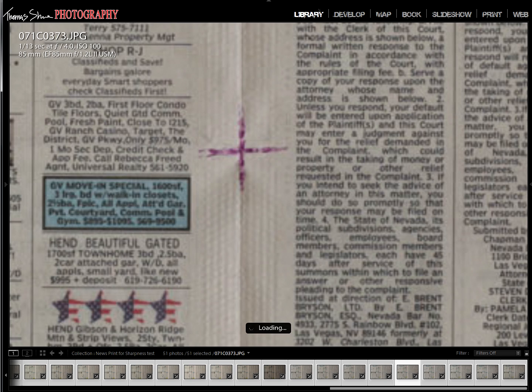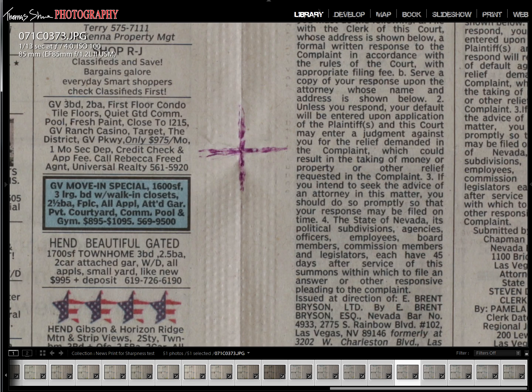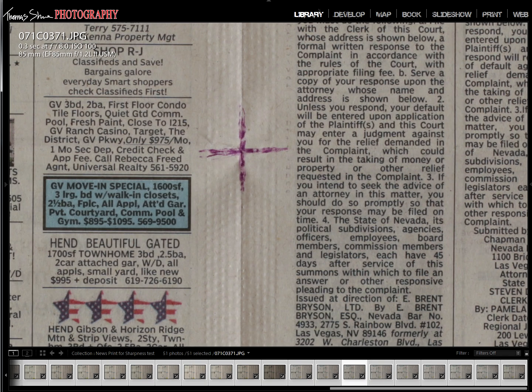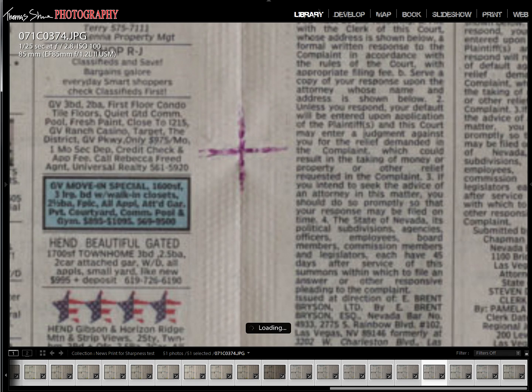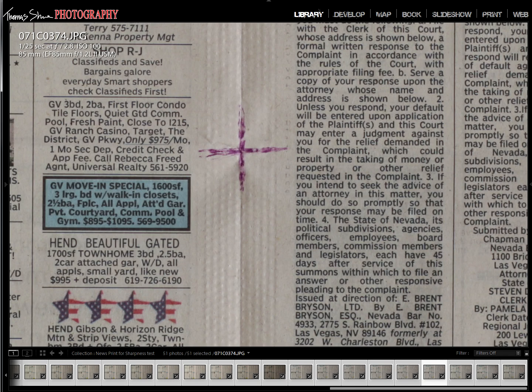Let's look and see here. F4 starts to break down. So I'm just looking at this E right here. I'm going to move back a little bit. And 5.6 looks sharper to me. There's F8. It's between 5.6 and F8. Let's keep moving down. There's F4. Here's f2.8. There's not a lot of difference.